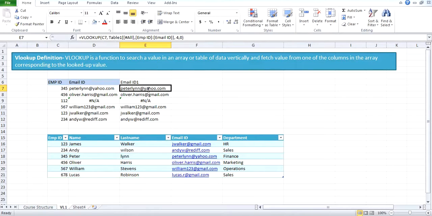When I copied this across all other cells, have a look at this section, what changes. So again, it's only the first parameter that is changing, and that should change because we want these values to be picked up and not a fixed value. Okay, now again, let's see another variation of this.